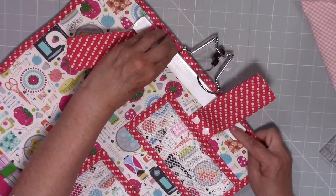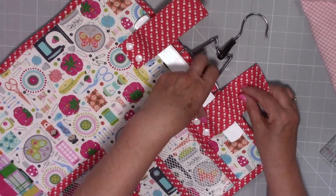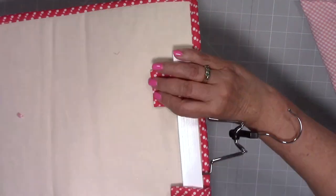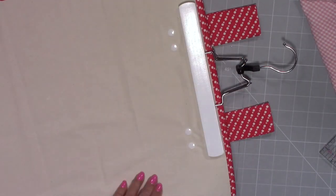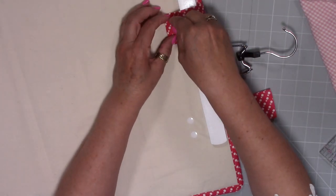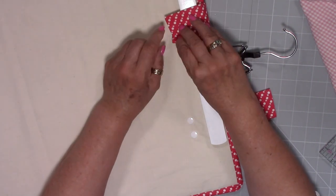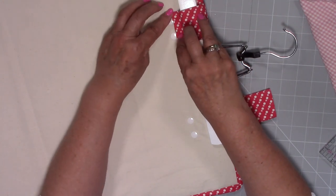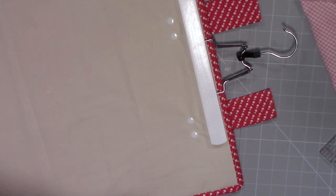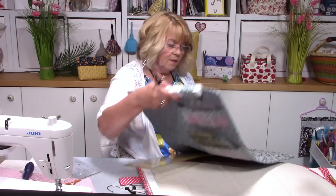I want to bring it down a bit so it's sitting near the binding. Push that back and lock it, and then these come over to the back. If I flip that over. Okay, let's get rid of the mat. I flip that over, you can see how nice and tight that is. Now we don't want to stitch anywhere near these poppers, so I suggest that you just tuck that in. If we have a look at the one that I did earlier, which is so heavy, it just sits on the top of the poppers like that. Okay.